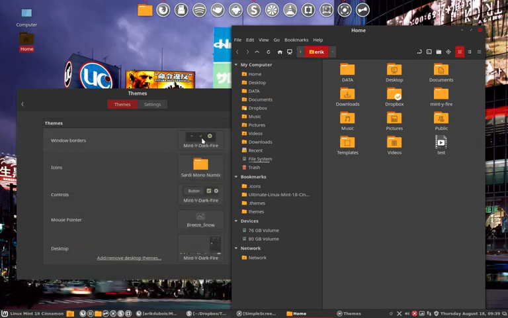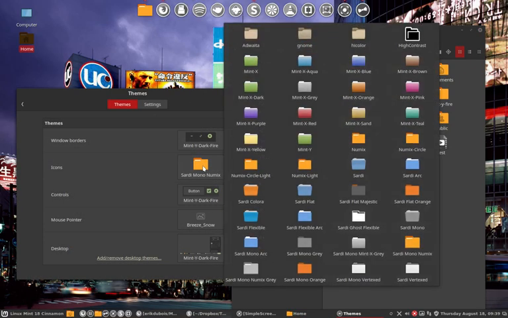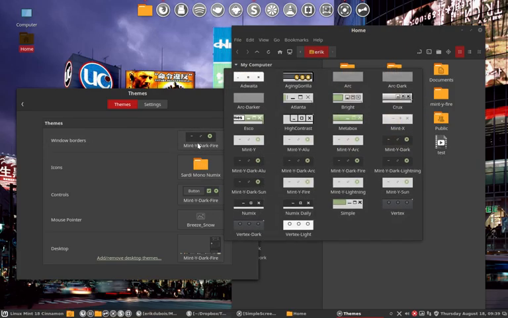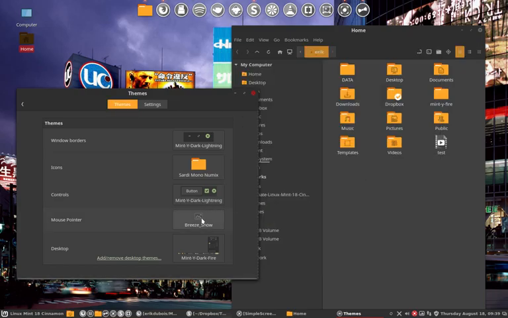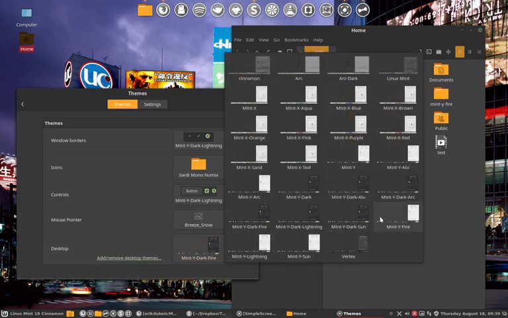And then the last one I created now with a great script, so you can make your own themes with your own colors. I'll share that on YouTube as well. The last one I created is, sorry, we have to look here, of course, the lightning version. So mint white dark lightning and white lightning.